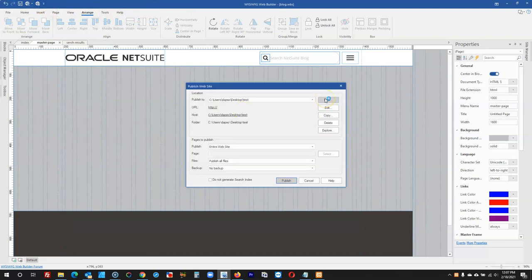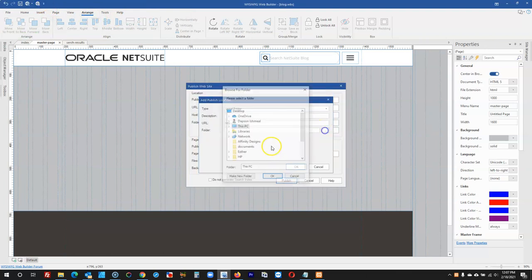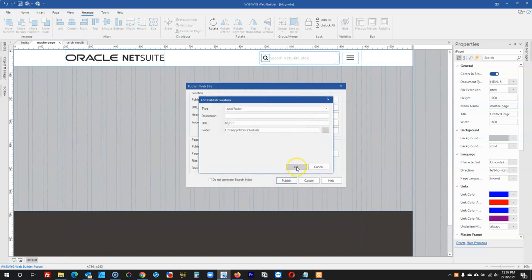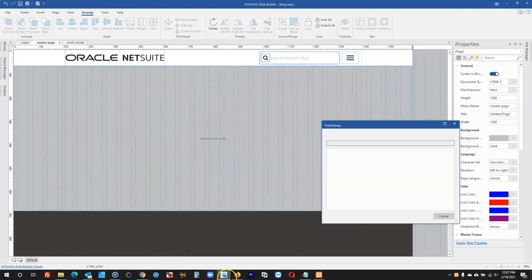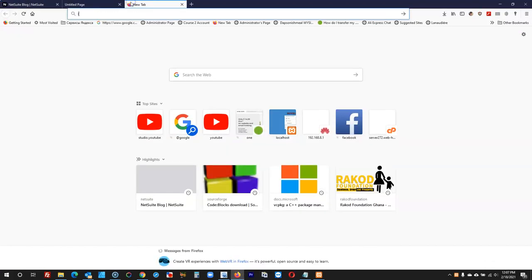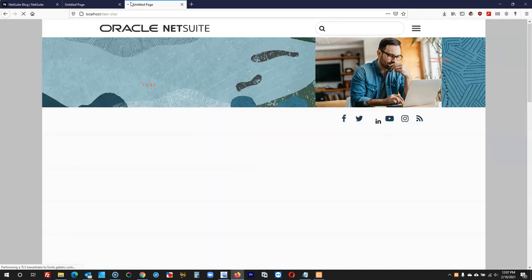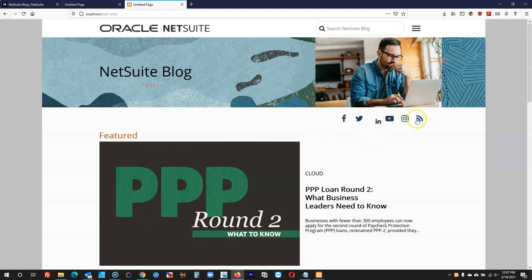So in order to be able to fully test the site search tool, I had to publish this to a localhost server and then try it out to see if it was going to work. So that's what I'm doing here. I'm specifying the path to the localhost server, that's the directory files. And then I went ahead to publish it, and tested it in the browser to see if the site search was working. So it was working. But unfortunately, it wasn't working the way I wanted it to work, so I had to get rid of that new page that I added.